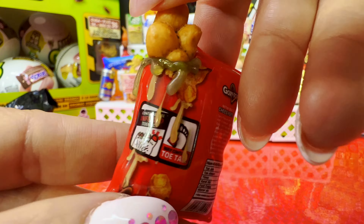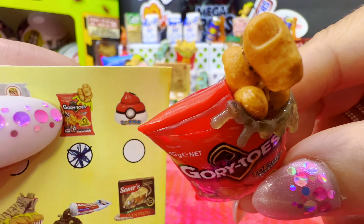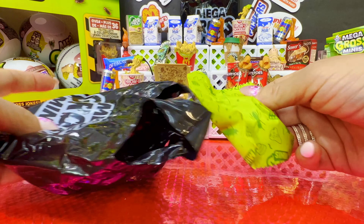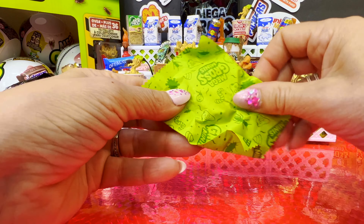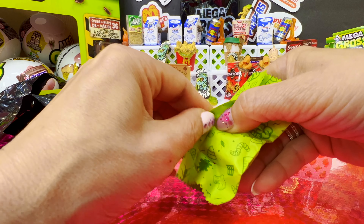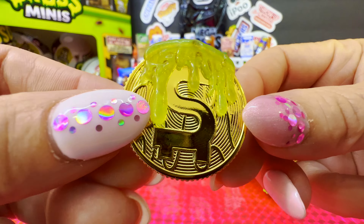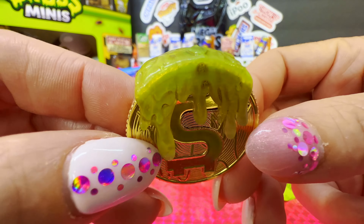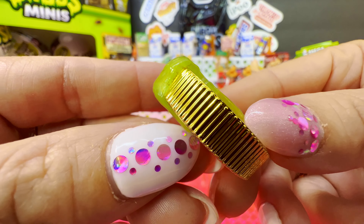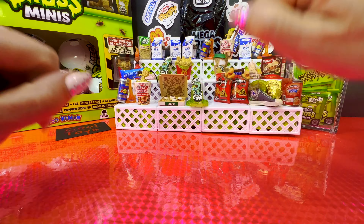So gross. Look at those toes — who knows what the smell of those toes is! Is this poos? This common is a duplicate. The last mini from this baggie — oh no, another duplicate. We get a coin with disgusting liquid on top. It's very thick and it's a duplicate because we already have it.